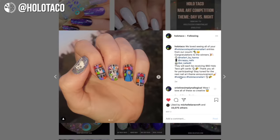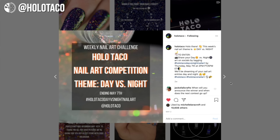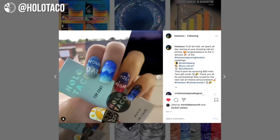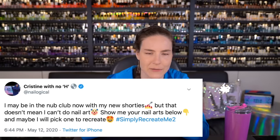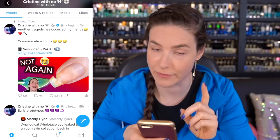Now in terms of what nail art to do — recently, as you may have seen on Holo Taco socials, we've been hosting weekly nail art challenges with different themes, just making life in quarantine a little more fun. I've been loving going through your entries and I'm so inspired seeing all your amazing nail arts and your creativity. It's reminded me of how incredibly talented so many nail artists are out there. So I thought, why don't I take a look at your nail art ideas and see if I can recreate one of them on my new short nails. The other day I tweeted out looking for submissions, so let's see what y'all got.